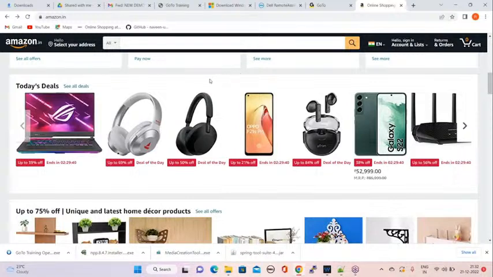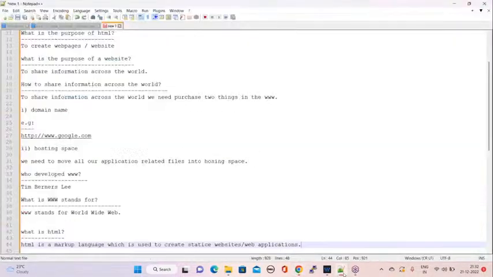They will combine that with HTML and CSS. Then only they will give proper structure. Understanding? So static or dynamic web application, whatever it may be, to give proper structure to our data, we need to use the HTML language and CSS. So HTML is a markup language which is used to create websites or web applications, and it may be static or dynamic.